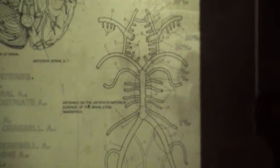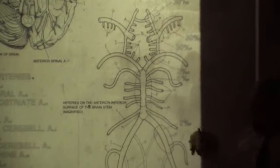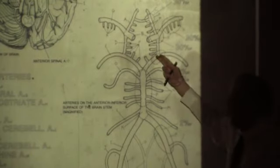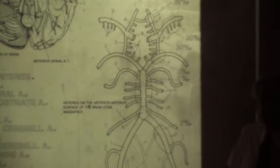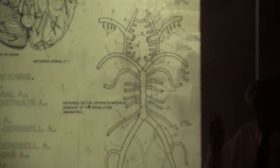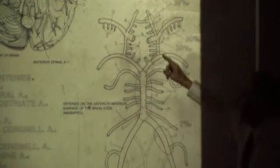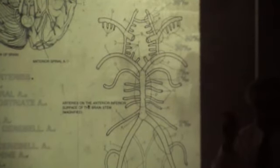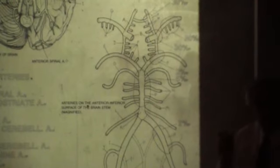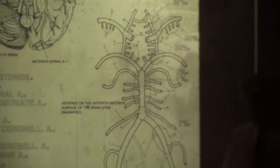And the job then is to go in as quickly as you can. This is a difficult place to get to, as you can imagine. And at least get a clip over the base of that aneurysm, trying to stop the bleeding. There are other techniques now in which they use MRI or PET scan and actually try to guide a small coil of wire into this, or even guide, using outside magnets, little hunks of metal filings, iron filings into this thing, just to stop that bleeding, to save the patient.